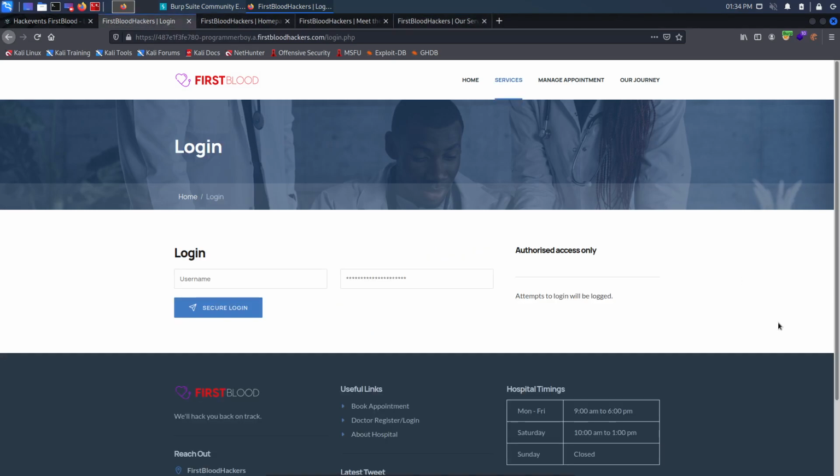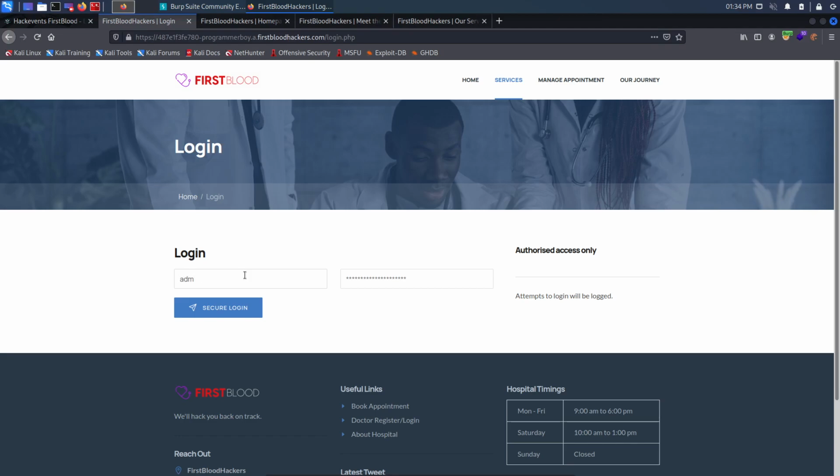Now first thing first, this was a very basic thing actually, and if you see my TryHackMe tutorials, you will follow this one. Whenever I get a login page, I always try default credentials. The second thing I try is SQL injection, and the third thing which I try is a brute force attack on the admin username. So these are the things which I try most of the time. So let's try the same methodology which I normally do in TryHackMe. Username and password. I will try default credentials like admin, password, admin, and those sorts of things.